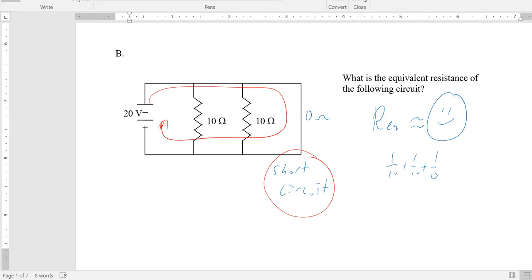The other thing you might see is, what if something breaks? Let's say the wire right there breaks. Well, that's an open circuit, and people often confuse the two. An open circuit means charge literally cannot flow; there's a broken wire somewhere. A short circuit means too much charge can flow because there's a wire or something with a very low resistance for the charges to get from one end of the battery to the other.